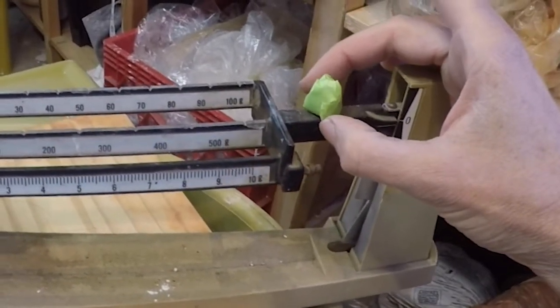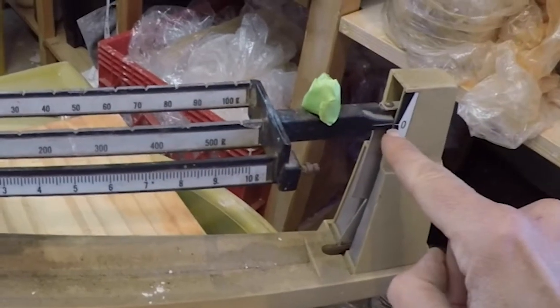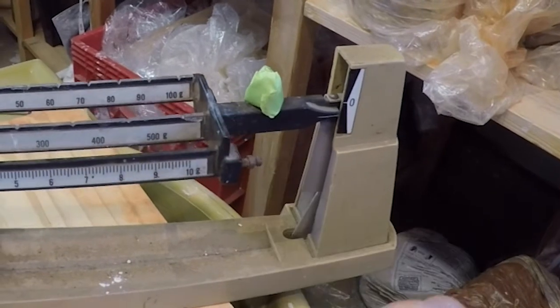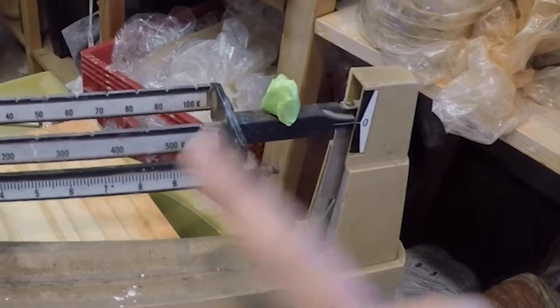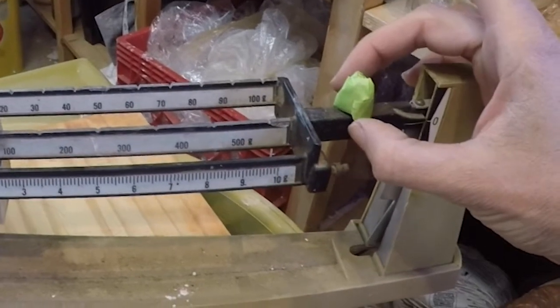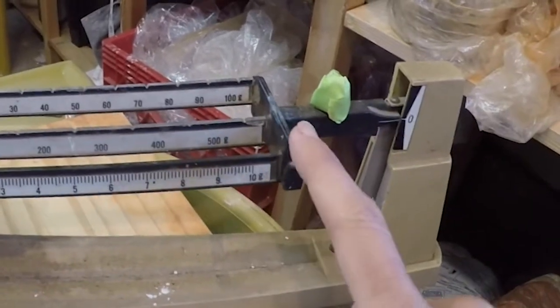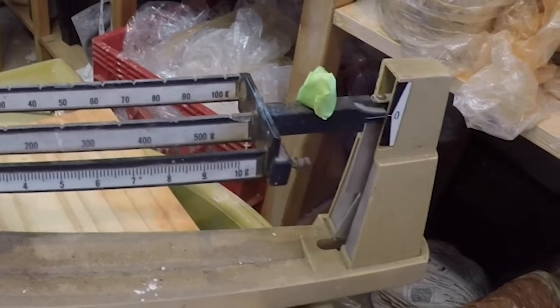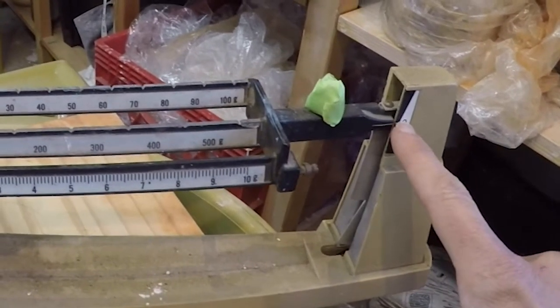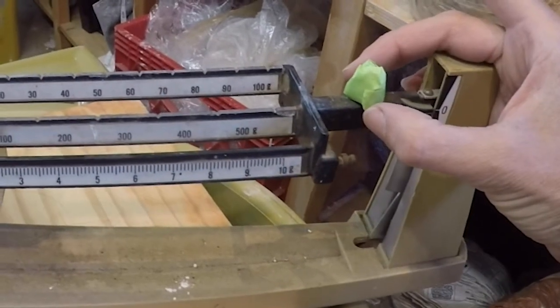I'm actually going to move it a little more. When this starts to go right in the middle, you know it's very close. So a little high. It's a little too much on that side still. As you can see, it's a little high. I'm going to move that over a little more and then try it again. You can still see it was a little higher than low, so I can just move this over a little.